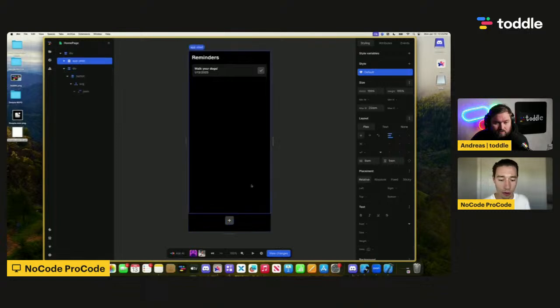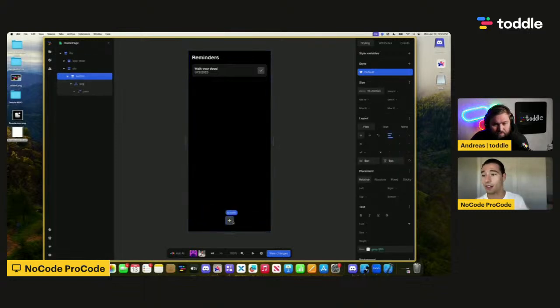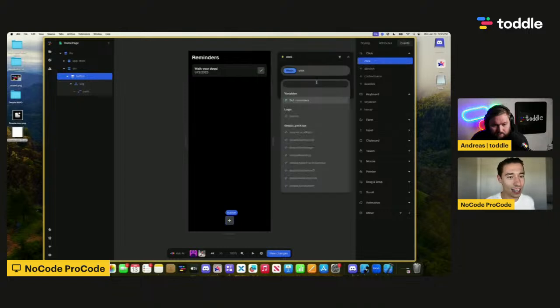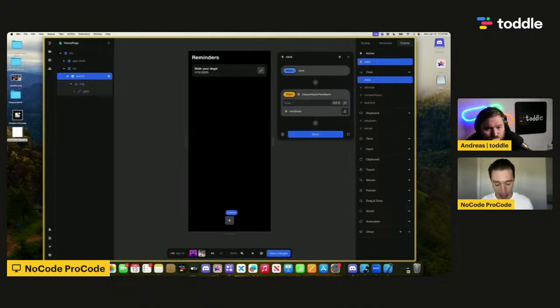So now what we want to do is, when I click this, I want to show a modal. But now is where we can actually start adding some native functionality. On this button here, on event, on click, I can just add haptic feedback, Despia haptic feedback, and the mode can be heavy.